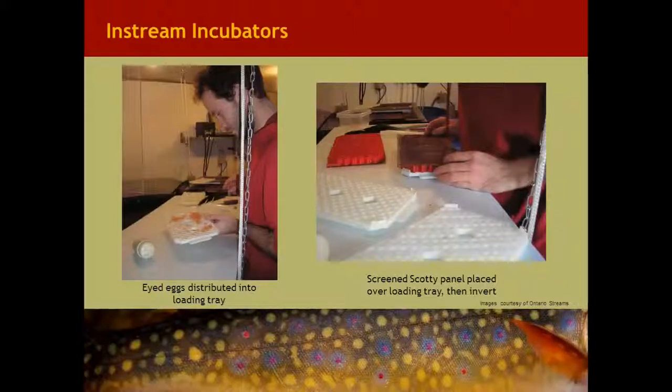So based on the poor outcomes of 2008 and 2009, the methods were refined in 2010 based on the following things they learned. Scotty boxes and Whitlock vibrant boxes without screens could not be monitored for effectiveness in producing fry. There's no way to count what comes out of these structures. The direct deposit method of putting the eyed eggs into the current over cobble produced no fry. The method of using screened Scotty boxes was the focus of 2010, with also adding on the additional method of using screened gravel-filled tubes.